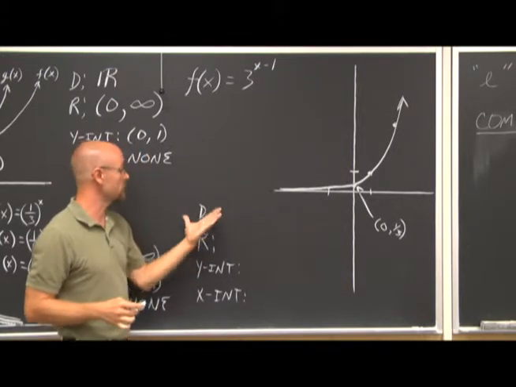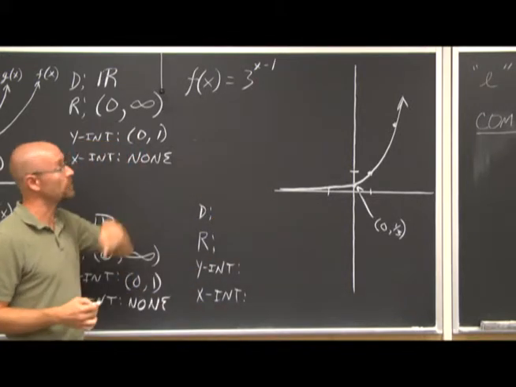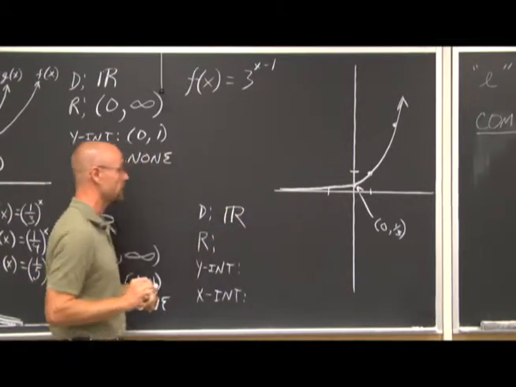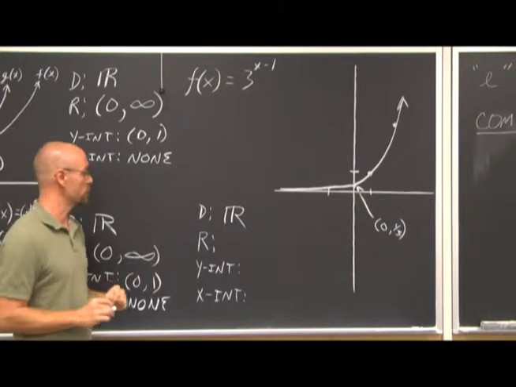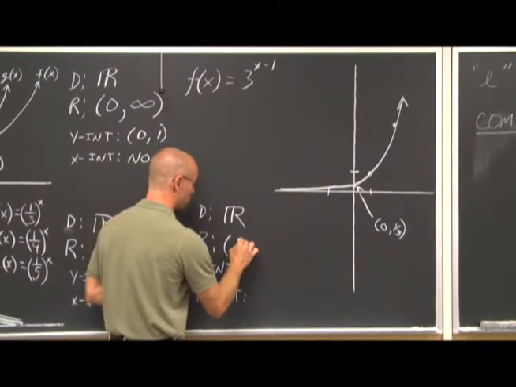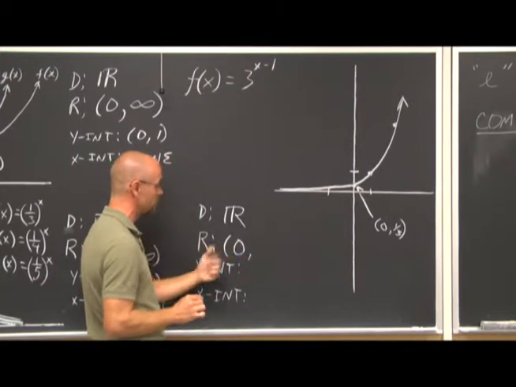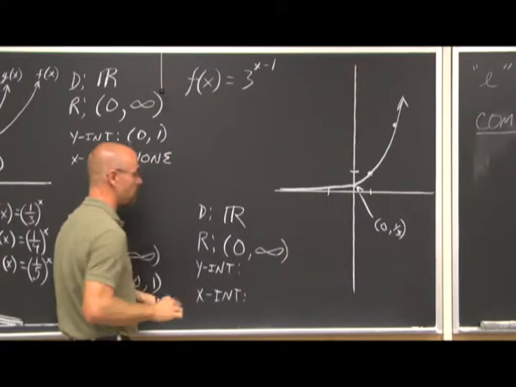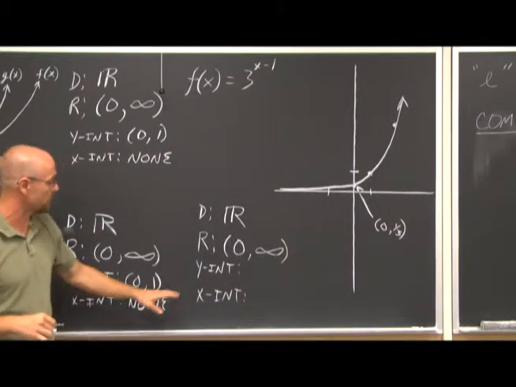So let's look at this and assess the domain and range. Well, what values of x can I plug in there? Well, the domain hasn't changed. I can plug in anything. What's my range? Well, it still approaches 0 as we go in the negative direction, but it never becomes 0. And as we go to the right, that arrow heads up, up, and away off to infinity land, right?